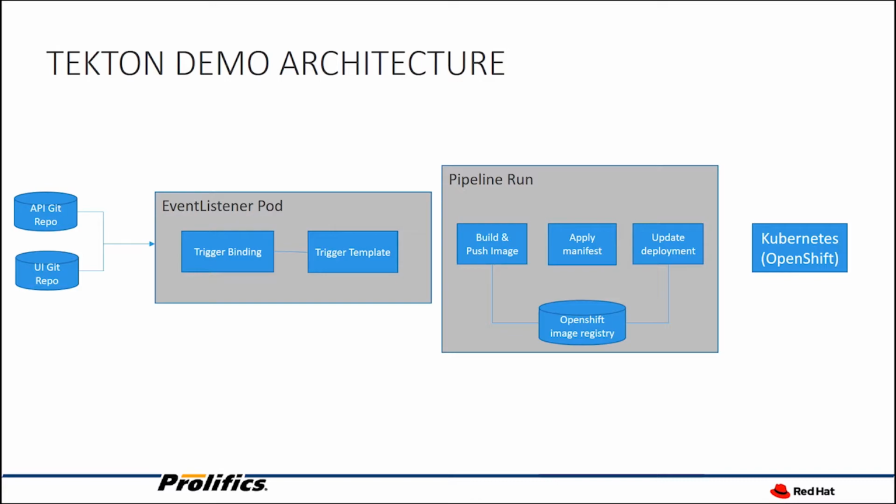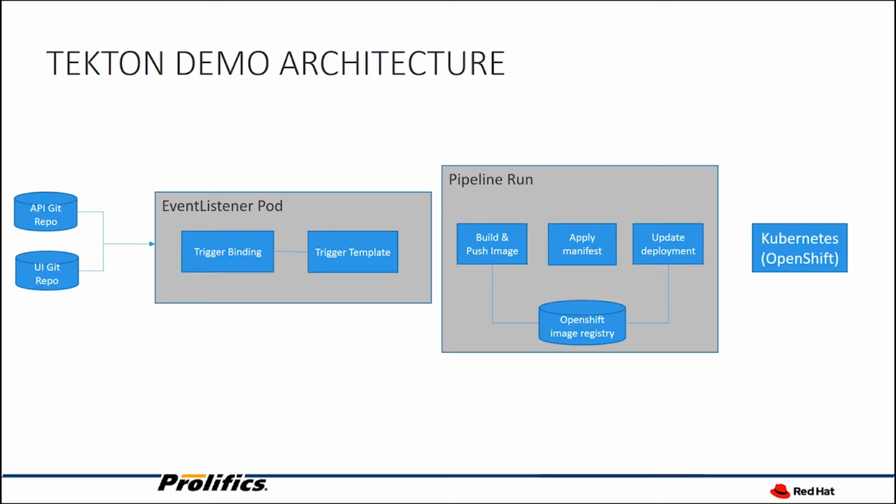So I understand that I'm throwing a lot of jargon about pipeline resources, pipeline runs, pipeline and tasks and steps. But as we go through the demo, you will see how each of these custom resource definitions is designed in Kubernetes to allow you to manage a CI/CD pipeline. So we've discussed up to the pipeline run right now.